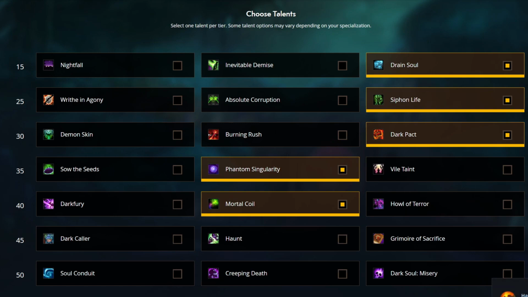Now, Dark Fury does see some play sometimes, if you're not going to get much healing out of Mortal Coil, or maybe you just don't use it enough and you just want to actually have some value out of this row. Whatever you choose, make sure it is useful to you. On the next row, always go Haunt.